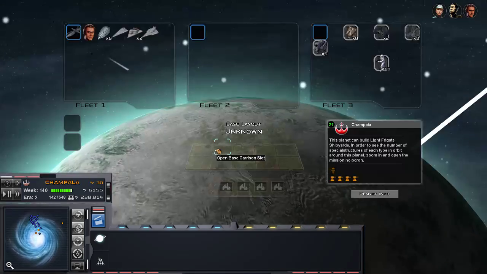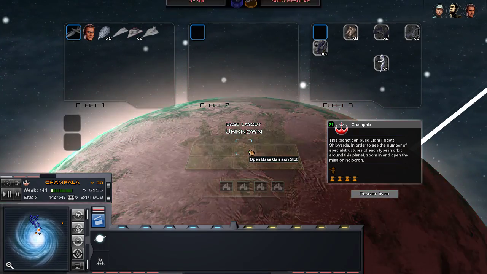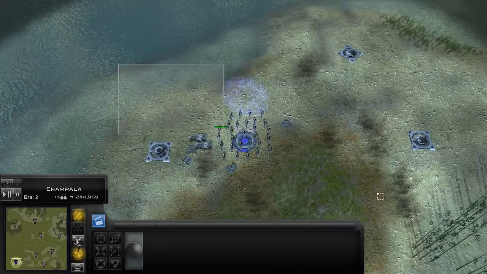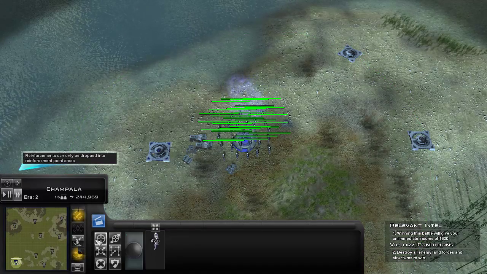Let's go with... Invasion commencing. Probably should have done a bit more research there. 3 invasions and 2 space battles. So I think... Choose... You know what? We're gonna back out.